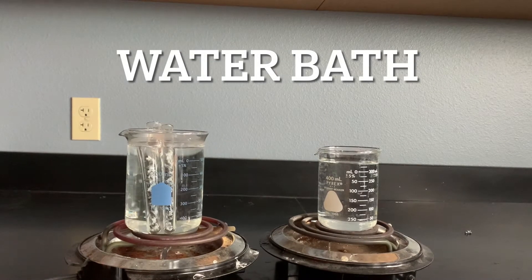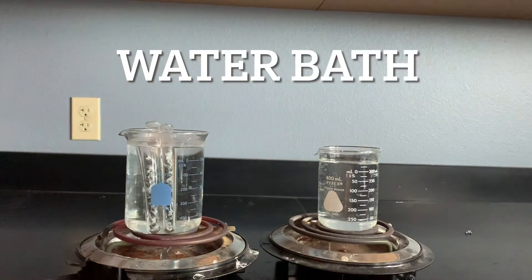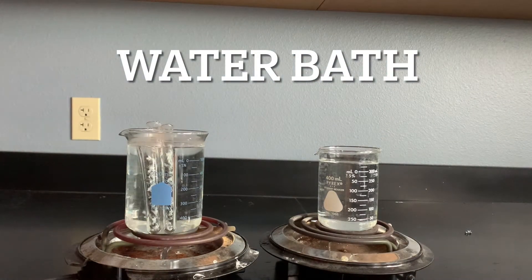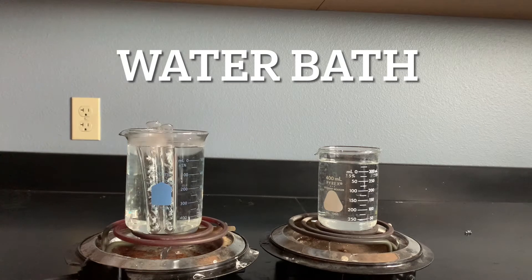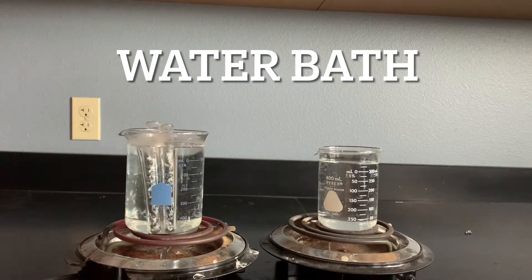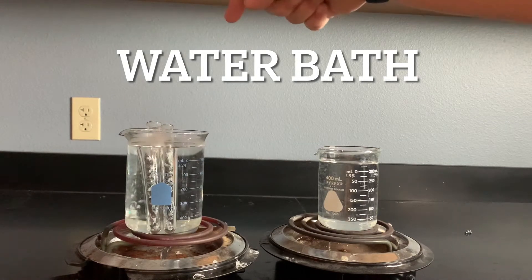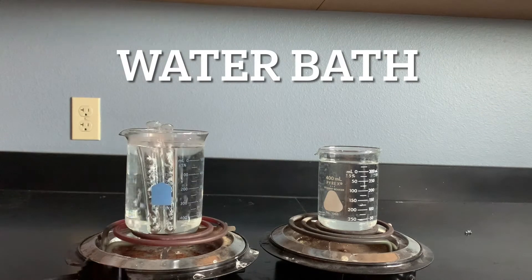Technique notes: you will be utilizing a water bath today. You will need to heat up a large source of water in which we'll be putting our test tubes into in order to heat the metals up to a temperature of 100 degrees Celsius. The idea is that the energy from the water in the heat bath will move to the metals in the test tubes.